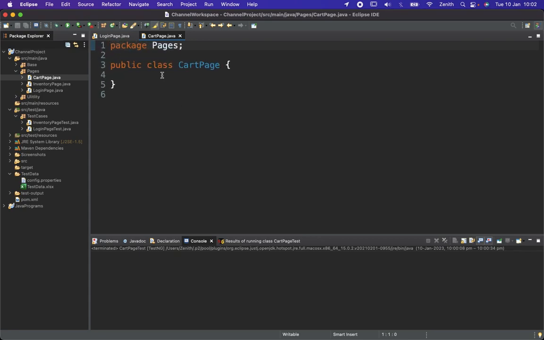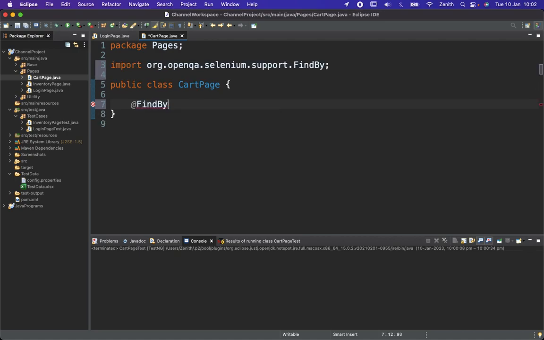And here first of all we'll try to identify the elements and use find by xpath, then private web element.